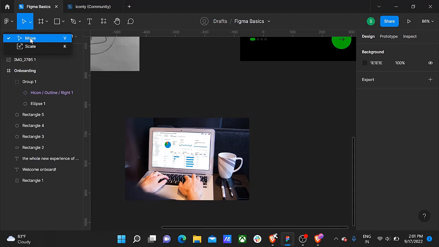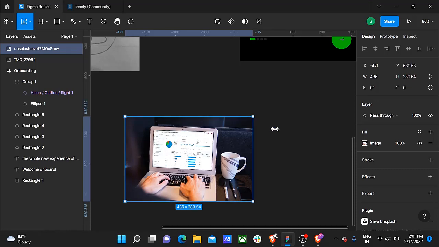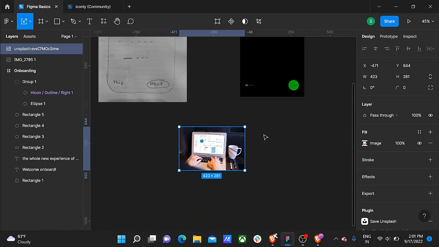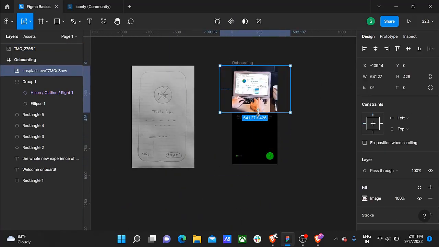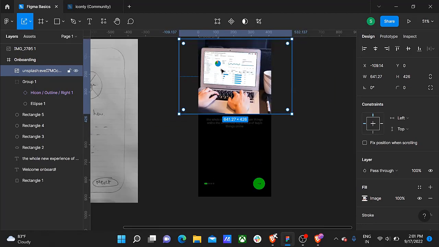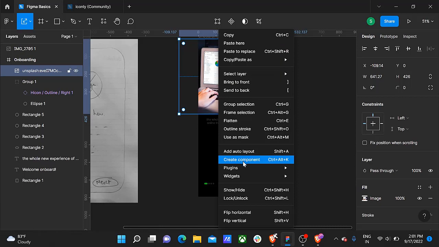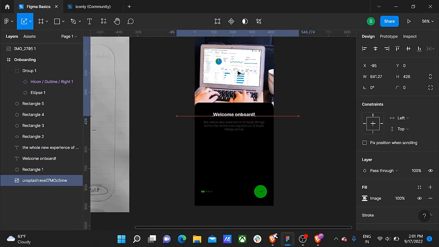The scale tool is just below the move tool, that is this one, or you can just click it and press K. Once you press K, it changes to a different cursor, which is a scale tool. So you can just resize it. I'll pick this up, I'll drop it in the canvas, I'll just put it here, make it a little bigger. Now I'll have to send it to the back, right? So what I can do is give a right click. I can just go send to back, bring to front, or send to back, right? You can do this, and right now it's behind it.